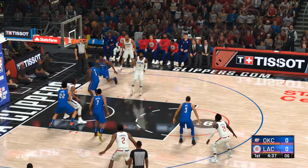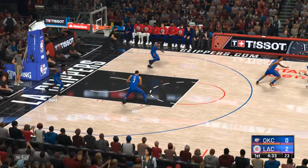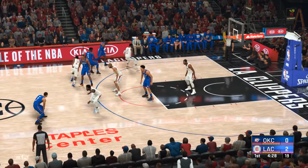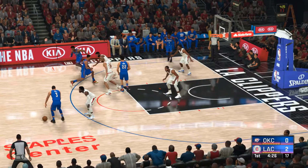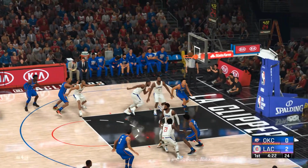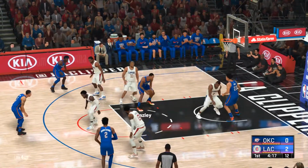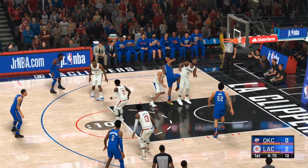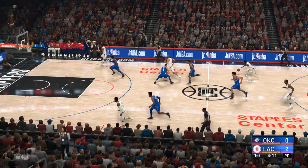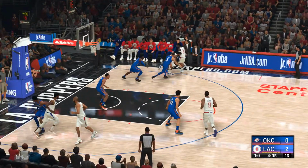Teardrop shot. 1 up, 1 down. 2 points with his first shot this game. Yeah, Paul George anticipating contact, preparing for it. And just how smooth the finish was on that, Kevin. Hill passes to Gilgeous-Alexander. Here's Roby. Passes it to Bazley. Goes up with it again. And they had their chances. 2 offensive rebounds, but they still come up empty. Yeah, slow start right now. 5 straight misses to get this one going.